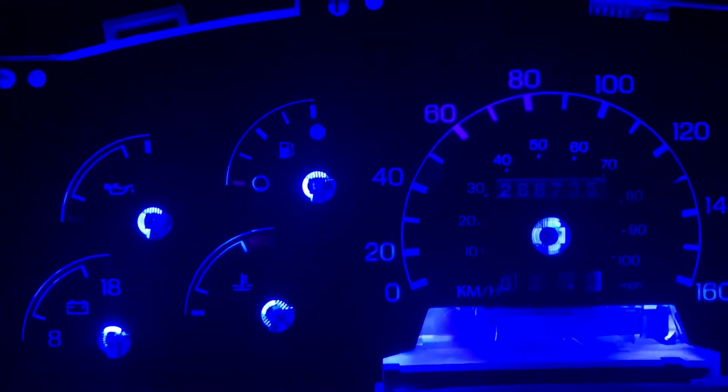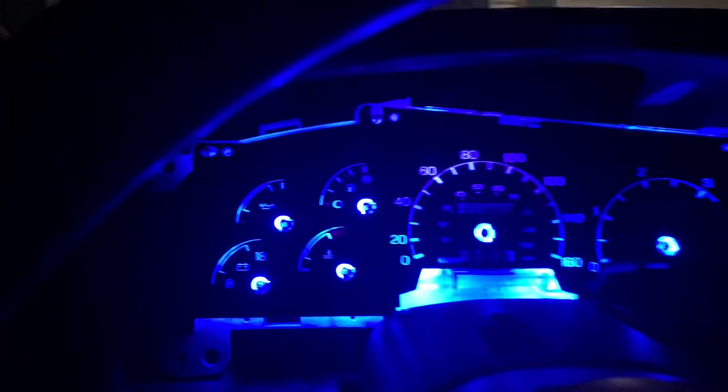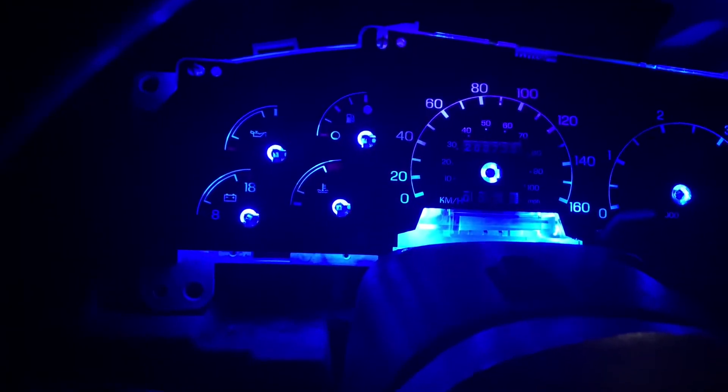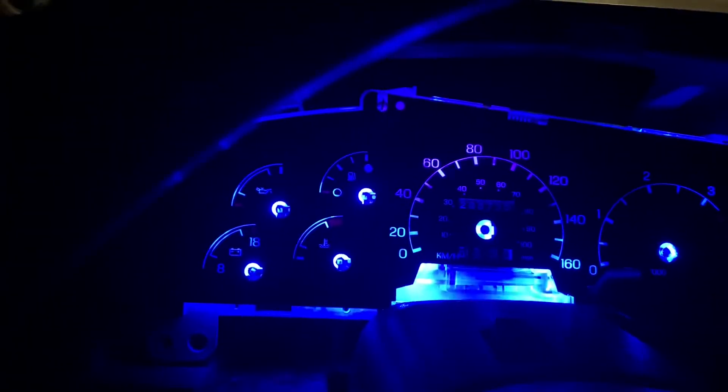I'm going to finish taking a little bit of residue off. The LEDs are actually very nice — you have to get the ones that point up and out. But that looks really nice, actually. The main thing is you have to scrape it off all this. You have to scrape the back off too, otherwise it's not going to work very well. Inspect it all and make sure it looks good. There are some little spots I've got to clean up, but it looks pretty sweet.